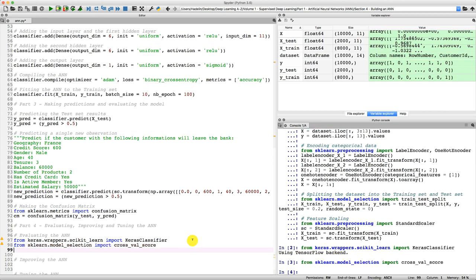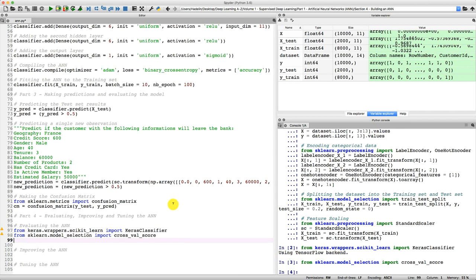So now we have all the tools we need, and basically we're ready to start implementing k-fold cross-validation inside Keras. To do this, we're going to use a function, because the Keras classifier that we imported here expects for one of its arguments a function. It's actually its first argument, called build_fn, build function. And this function is simply a function that returns the classifier that we made here with all this architecture. So basically, this function just builds the architecture of our artificial neural network. So here we go, let's start making this function.